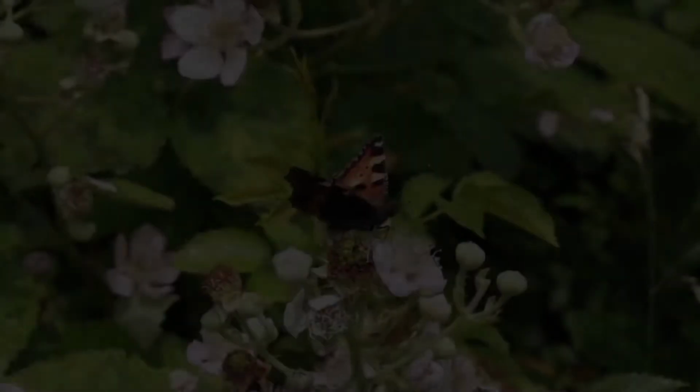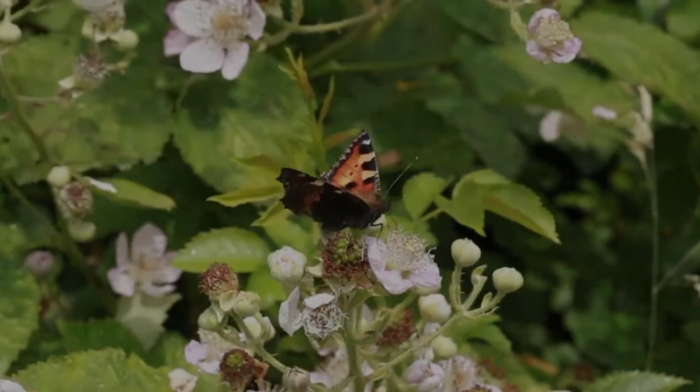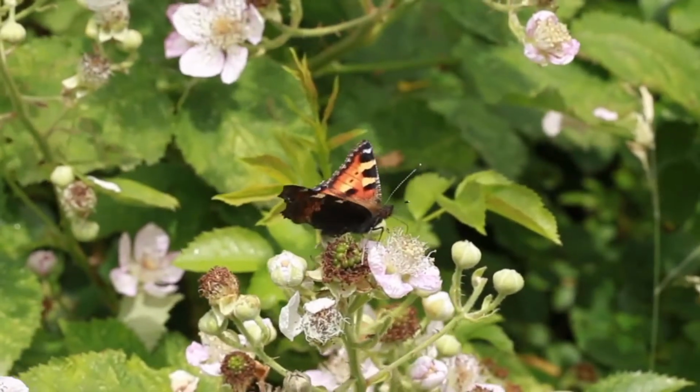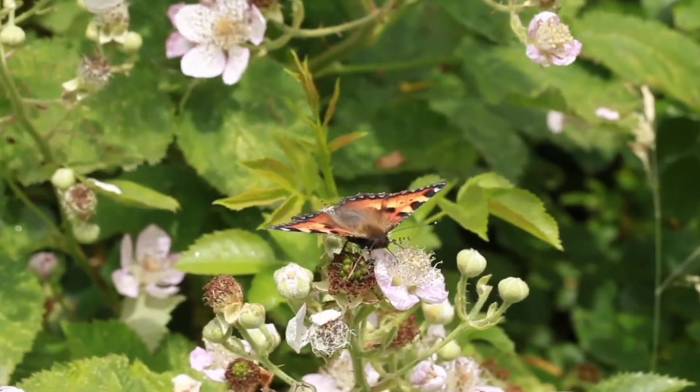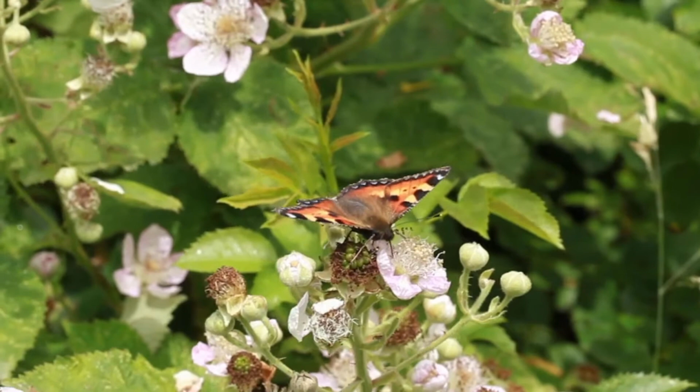This butterfly's scientific name is derived from Aglais, one of Zeus's 3 daughters who was admired for her beauty, and urtica, the stinging nettle. This is certainly a fitting name for this animal, as you'll see in this video. The small tortoiseshell butterfly is stunning to look at, so lucky for us it's one of our most common butterflies. Look out for a splash of orange among vegetation as these butterflies look for nectar to eat.